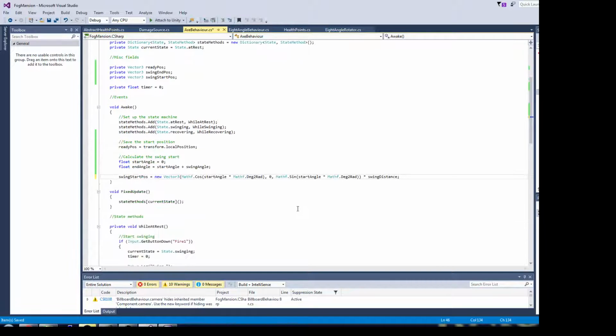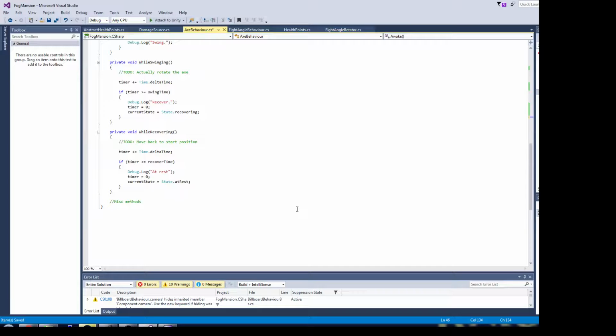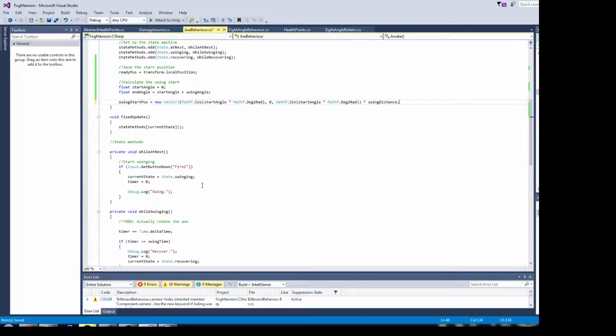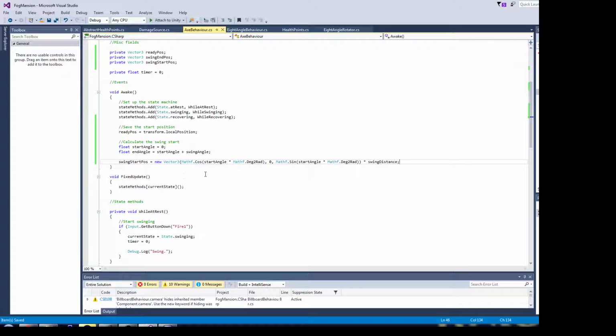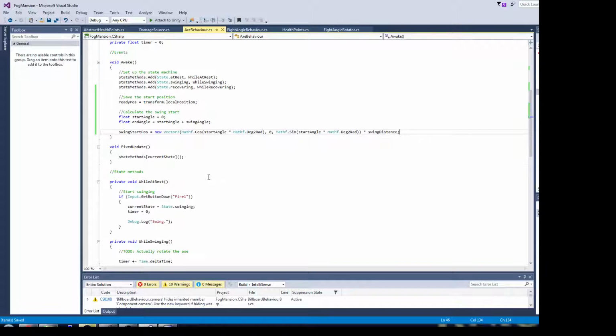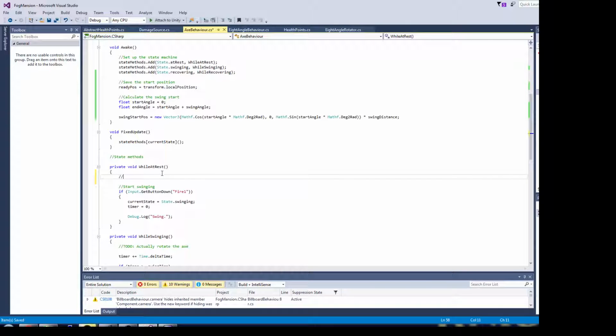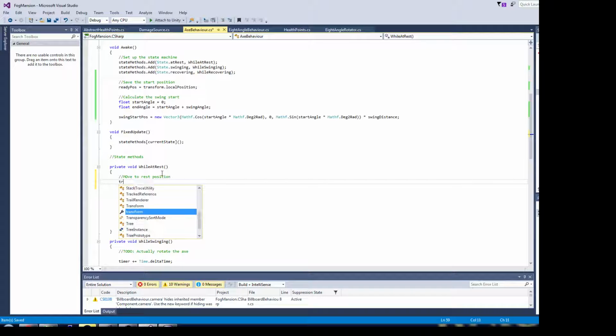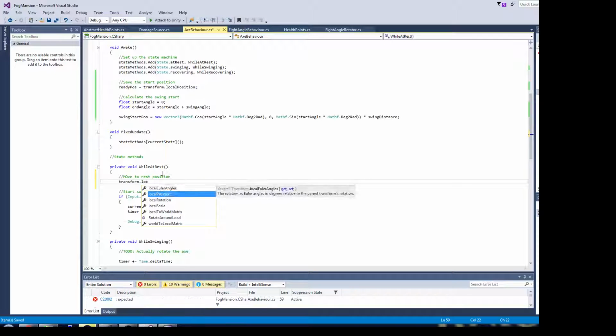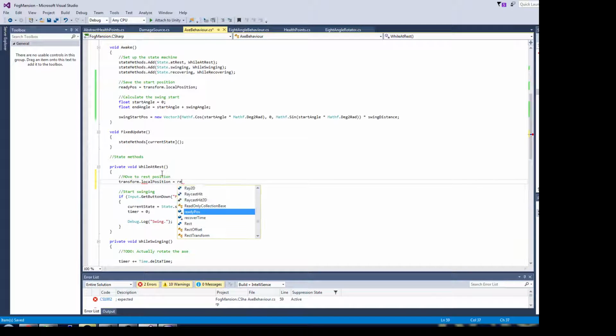And so when, let's test what we have already so far. But to make it testable, I first need to say move to rest position, ready pose.